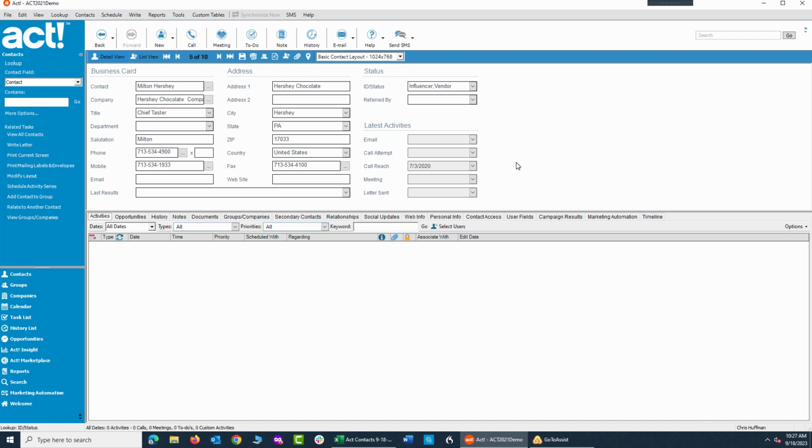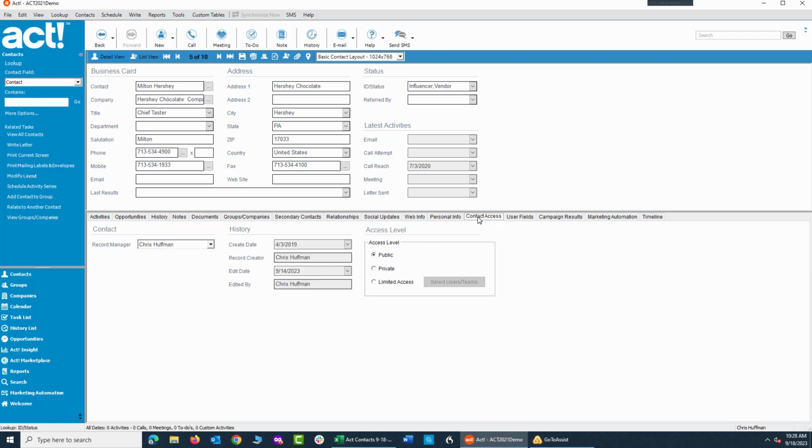By recording data in ACT, putting data in, it's the concept of GIGO, garbage in, garbage out, you can get information out of ACT. So when you're using ACT, you want to ask, what's the information I've put in? How can I use that to my advantage to get information out to find contacts that are relevant to me? When you recognize that ACT can tell you a story, you start looking at it a little bit differently. An example is down below: ACT has a tab called Contact Access.